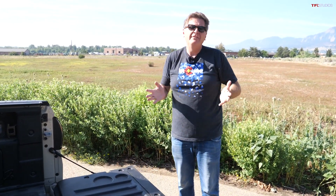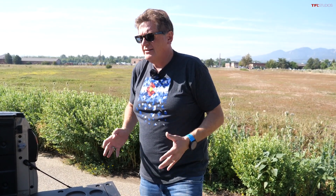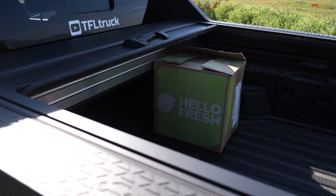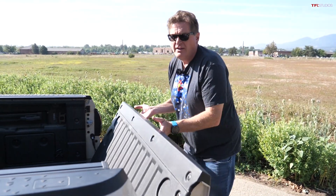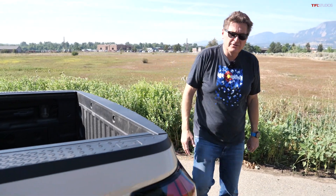It's a good size bed. Obviously it doesn't compete with a full-size truck, so you're not going to get two motorcycles in here, but you will be able to use it for mountain bikes and pretty much any form of recreational equipment you can think of. That's probably one of my favorite features of this truck — all the utility of a pickup truck with the front end of a crossover.